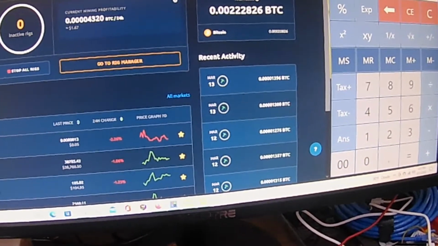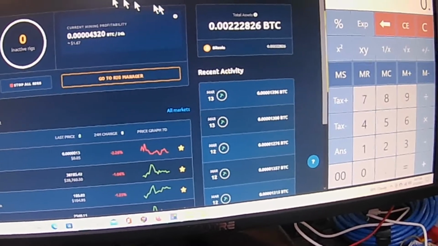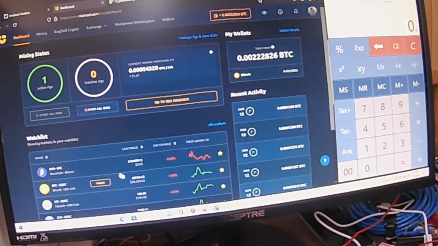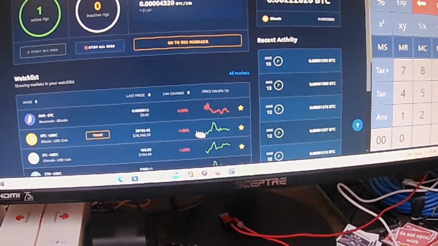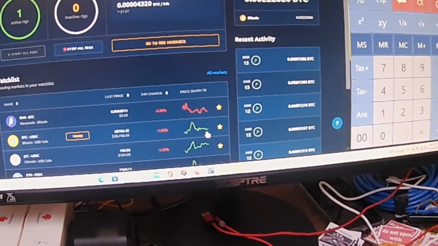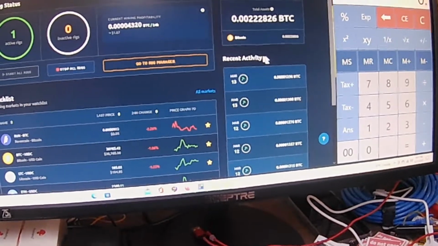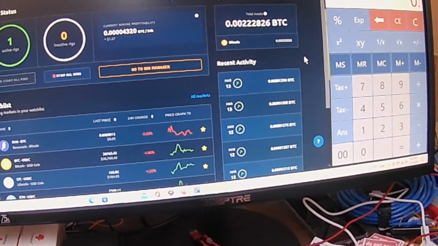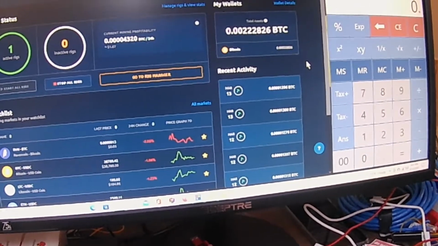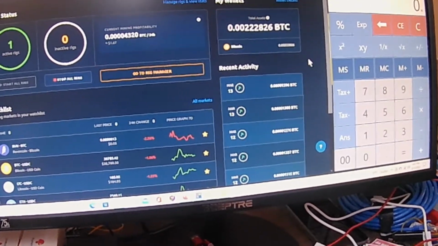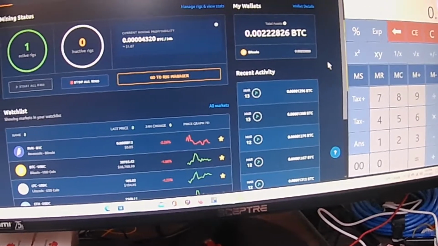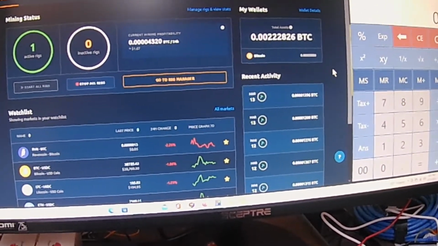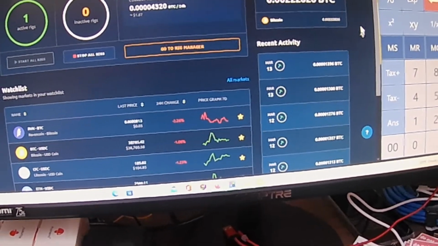It's been 57 days, and this is how much Bitcoin I have. And Bitcoin right now, it's kind of holding its own. Like I say, I don't actually mine. I rent the hash power out of my graphics card. I have a 3060 Ti graphics card, NVIDIA graphics card, and that came with the SkyTech Shiva.